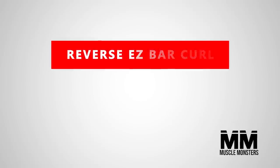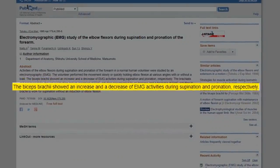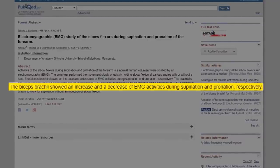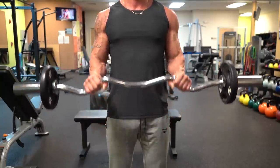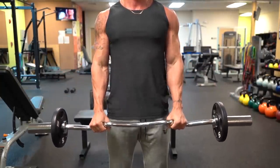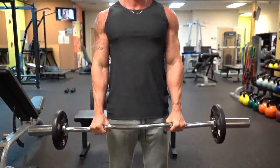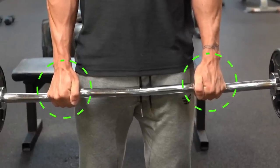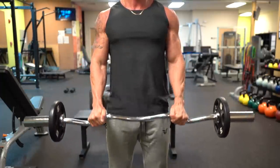Reverse easy bar curl. Research seems to show that the higher degree of pronation you get into, the more the biceps shut off and instead the brachialis elicits more activity. The easy bar, allowing for a nice middle ground between full pronation and a neutral grip, gives us the best of both worlds: more isolation of the muscle and a chance to load it a bit more. In my experience, going with a thumbless grip seems to help feel it more in the brachialis and less in the brachioradialis, another muscle of the elbow flexor group.